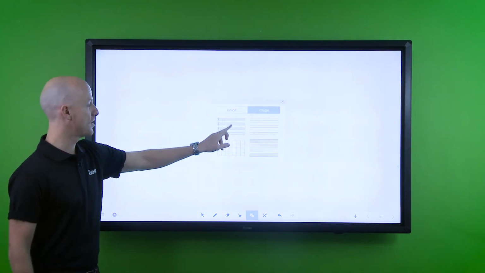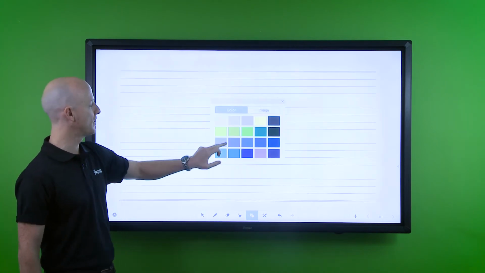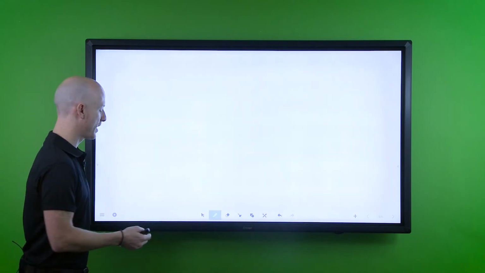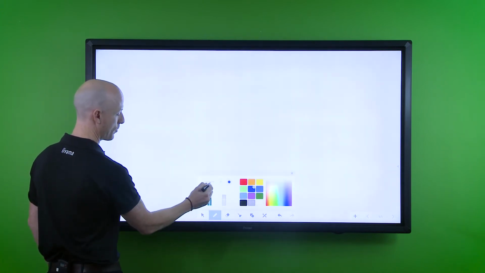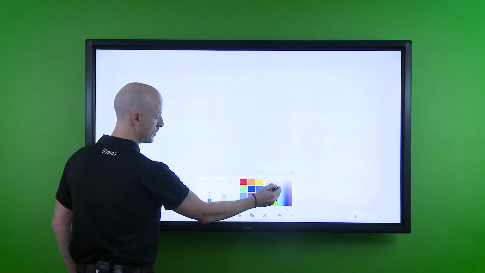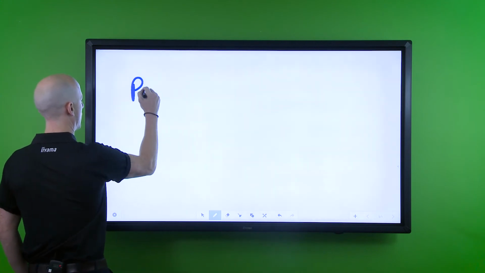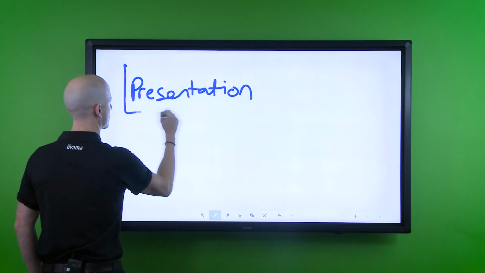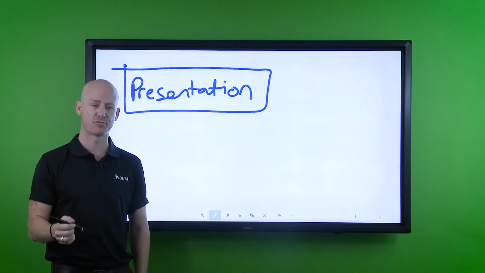We can also, for education purposes, drop in a musical sheet, handwriting, mathematics, and calligraphy. But I'm going to take it to a whiteboard. And it gives us full sort of pen functionality. So what we can do is open up a pen or a paintbrush, and we can select the width of the pen that we need. We can select our color from the full spectrum here, or we can use primary colors. So basically it allows me to annotate and get a discussion going straight out of the box.